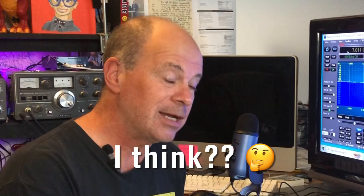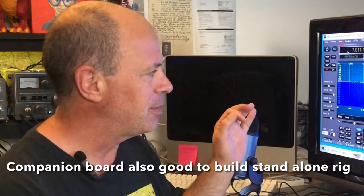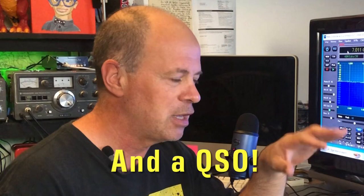Doing it via the software, I have been told there's latency issues and that the companion board's the only way to go. And then other people have said on the forum, no, it's standalone, it'll work as it is. So I have tried the straight key into the front of this, and I will show you how that works in a moment via an online SDR radio, and you can have a listen for yourself. It works fine. You can transmit no problem at all with the straight key at the speeds I'm sending, and it's fantastic. The only issue, of course, is that you don't have side tone.